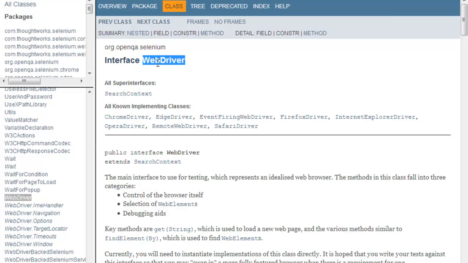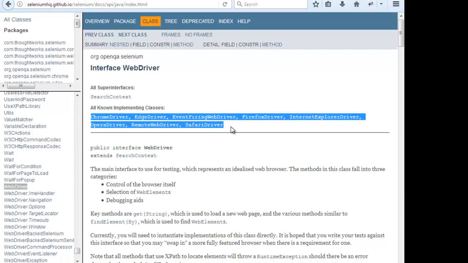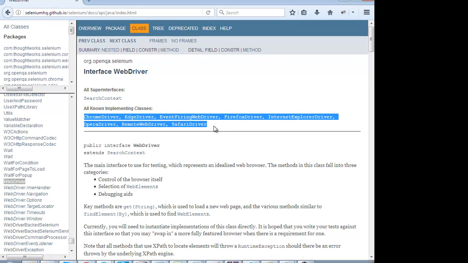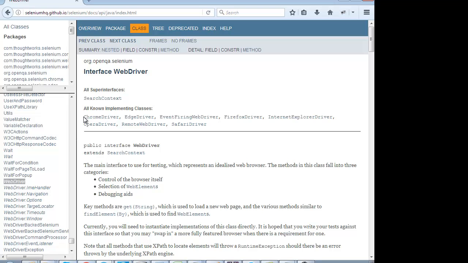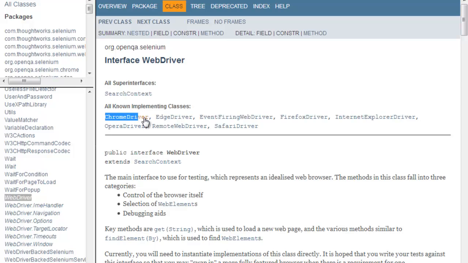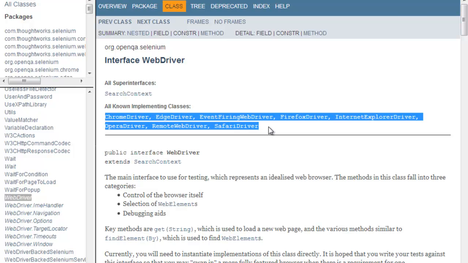Technically, WebDriver is an interface. It's got functions, I'll talk about them, but these are the implementing classes: Chrome driver, Edge driver, all the classes which we talked about yesterday.